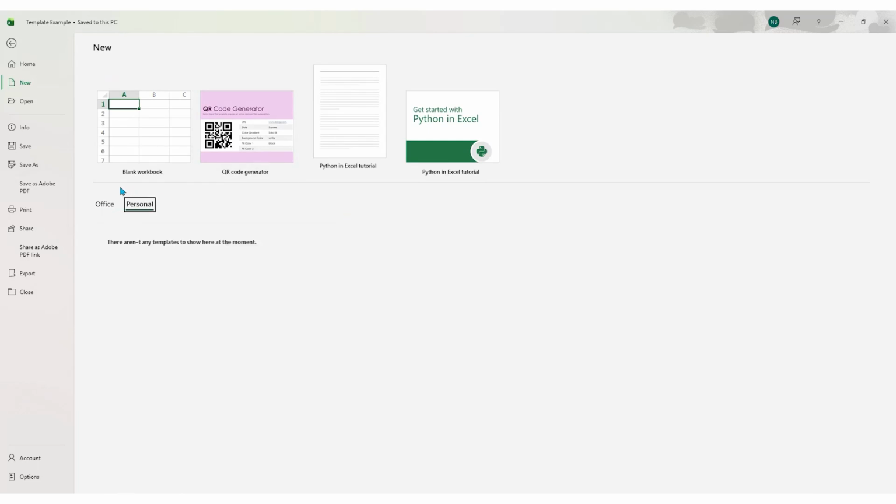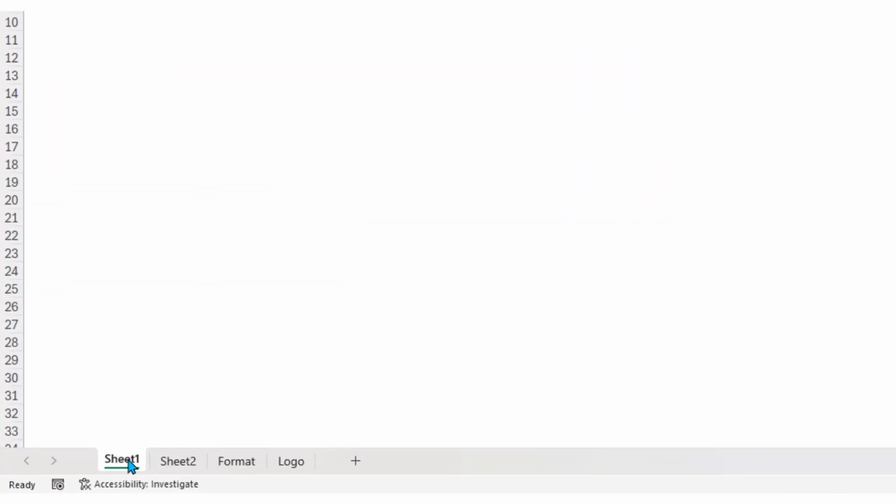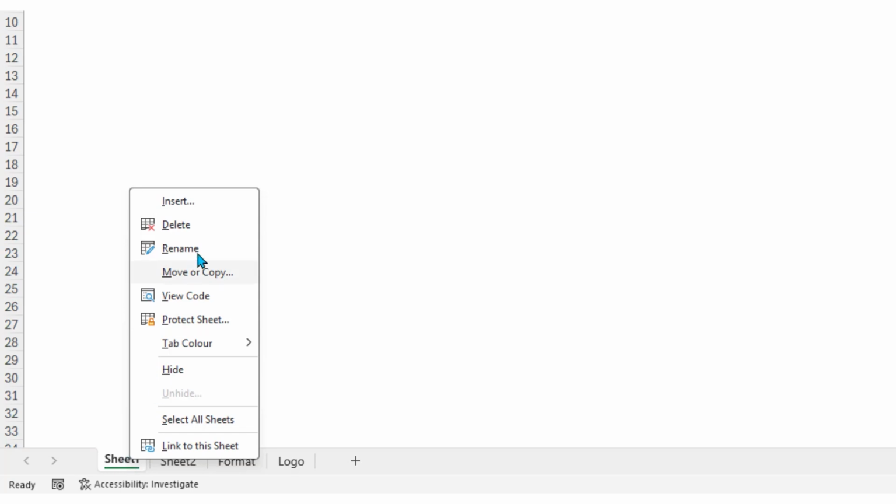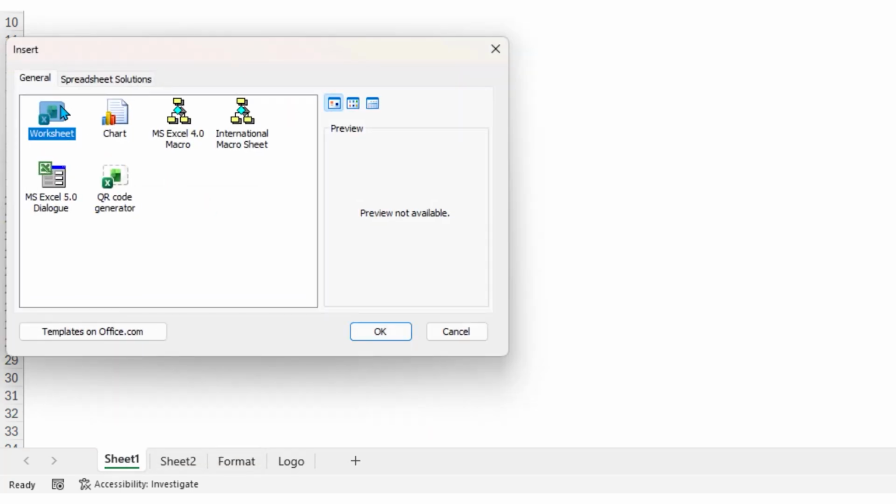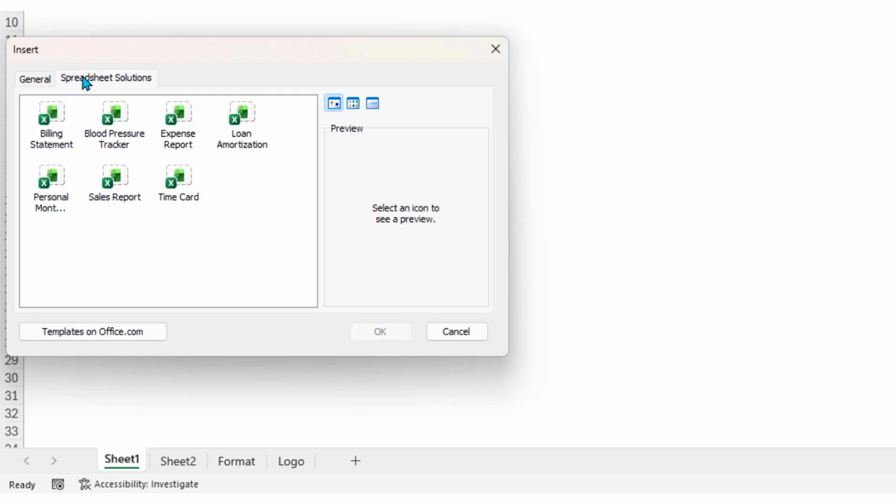At the moment, there are no personal templates, so we're going to change that. We'll come back to that one a little later, and we'll see how we can create our own personal templates. Okay, so they're template files. So let's go back. If you want a template sheet, you can right click on one of the sheets and go Insert, and you can see templates here. There's the standard worksheet, but there's also, for example, a QR generator and spreadsheet solutions. So there are some different options there as well. They're templates for individual sheets in a file.